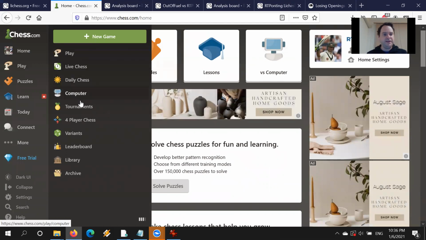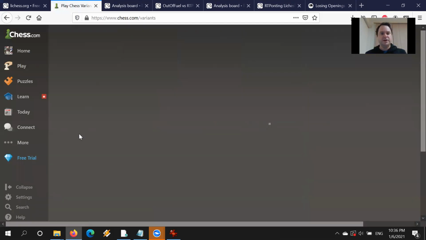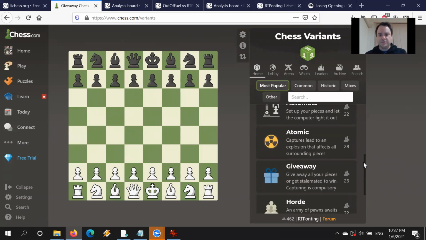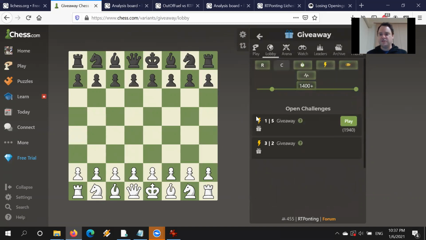You need to go play and into variants. And there are quite a number of variants here, but as we can see, this one here, giveaway, is the name of anti-chess on chess.com. So I click on giveaway and I'm taken to the lobby here where I can play a game immediately or accept a challenge that's already there. Okay, that's how to play, how to get a game.